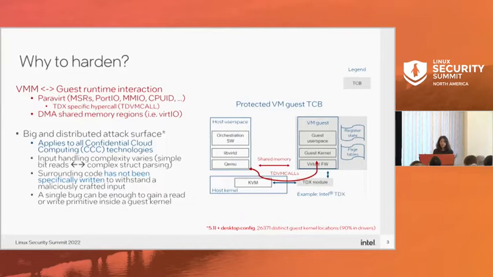And a single bug, like a buffer overflow or an out-of-index array access that is exploitable, can render these fancy hardware technologies, the protected guest technologies, useless. Because yes, you have protected all the memory and registers, but you have just consumed this malicious input, you got an exploit, and they took over the guest. They're running inside the guest, and have control of all of it. They see unencrypted memory because they're inside. So that's why it's very important to think about this. It's really a model change, a new threat model that we have to start thinking about if we want to run secure Linux kernel guests in our confidential cloud computing.